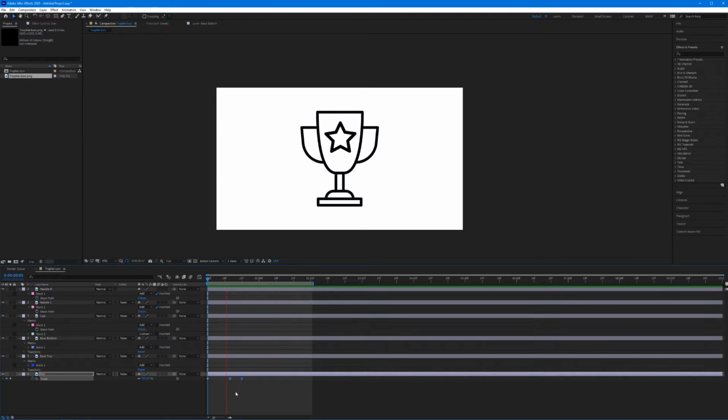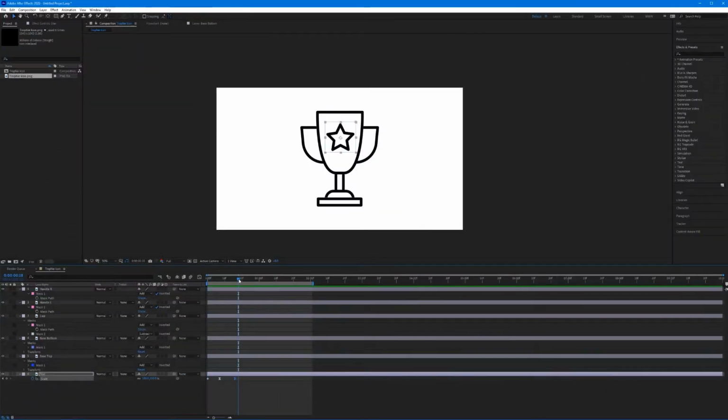Feels better, but it's kind of slow. I want it to be faster, so I'm going to move my keyframes in to make this a bit faster. Ooh, that feels nice. I'm going to drag this last keyframe out a little bit. Yeah. So the whole thing now is just shy of 20 frames. It comes in, overshoots, and scales down.